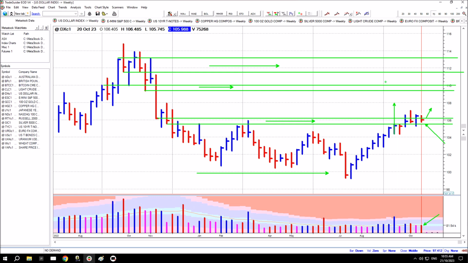So I would expect the market to make an attempt to push higher next week. And if successful, it may just grind higher. I don't expect it to accelerate higher. It's possible, but more likely it'll grind higher and take a little bit of time to push its way up. But I'm expecting the market to push up towards 110, and that's going to offer headwinds to many of the other associated markets. That'll make it more difficult for all of these markets, the E-mini, the 10-year note futures, copper, gold, silver, crude, all of the currencies. It's going to make it more difficult for them if this market continues to move higher.